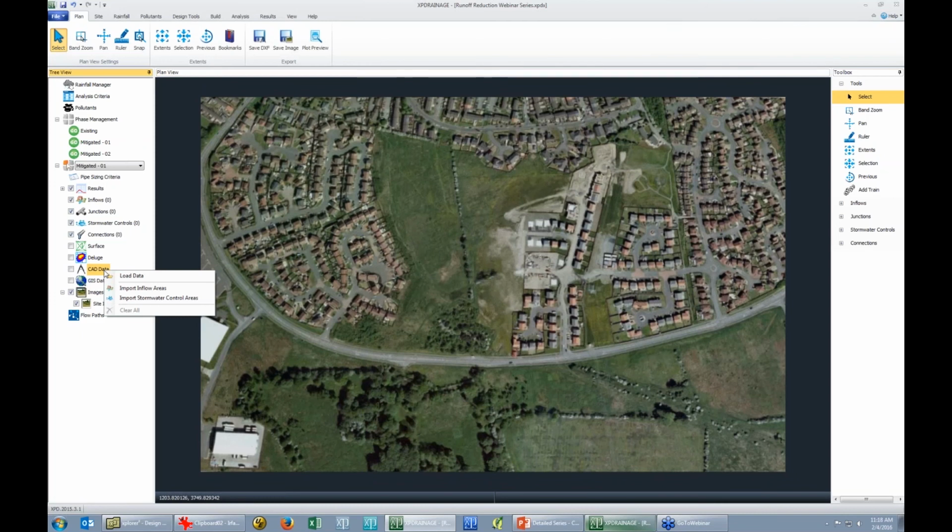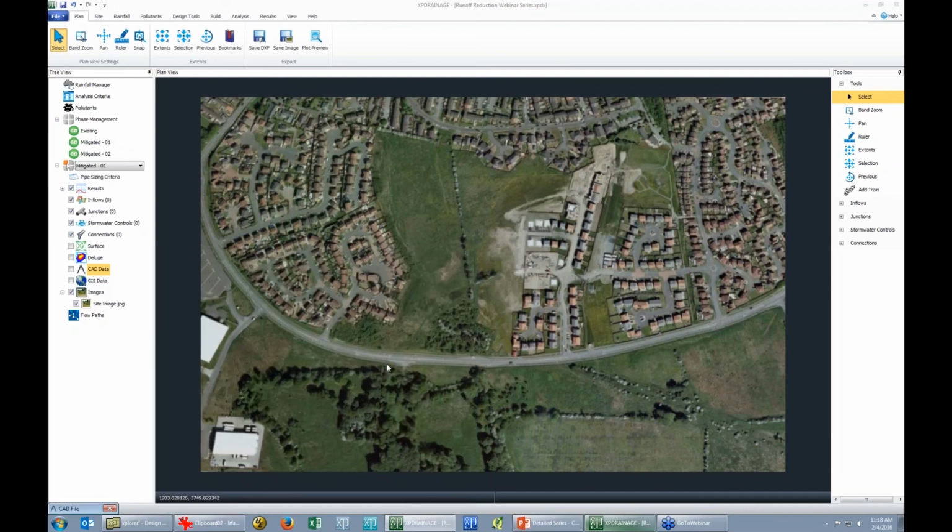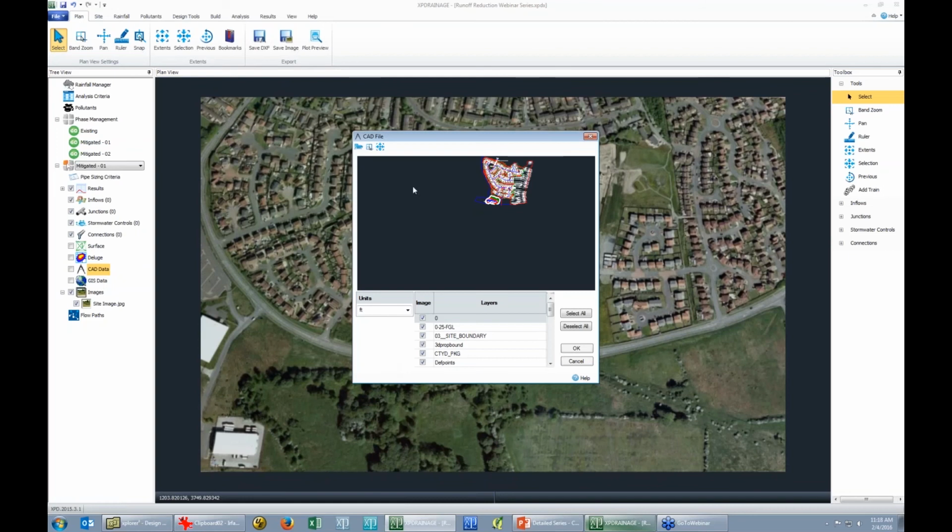Next might be a CAD file. So if I right click, there's a CAD file that I could import. You'll see we have some tools, what I want to touch on here today to make this easier, right? So often with CAD files, you don't want to have to save a file in a certain way just to be read by another program. So we can look at all the layers in this file. Well, I might only select a handful of the ones which I think are important. Different property boundaries. Let's say I have the fences here.